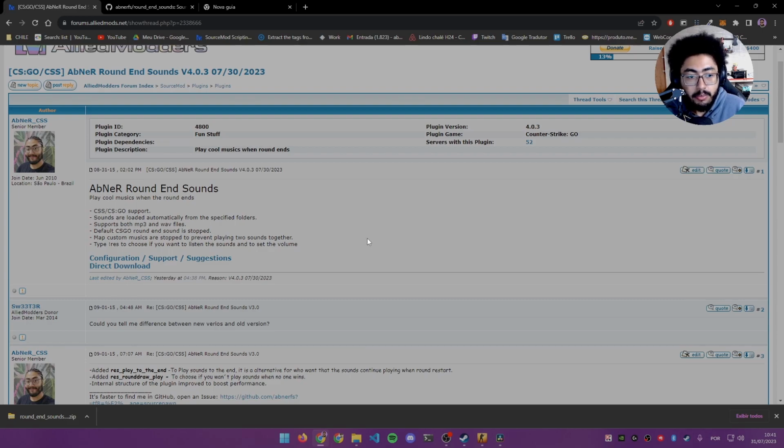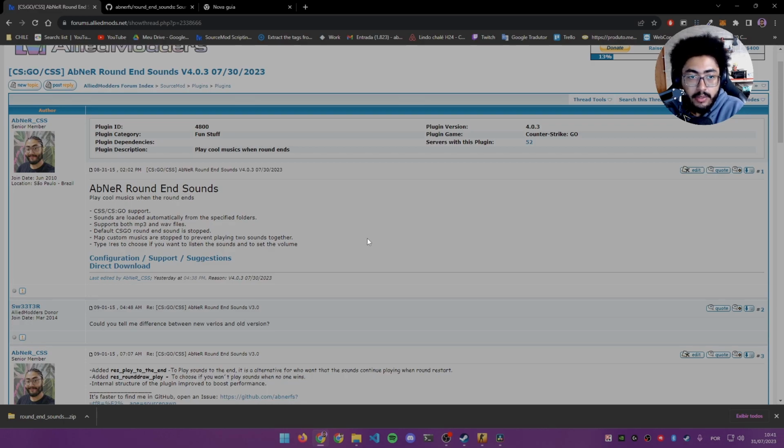It is a pretty simple plugin to install and start to use, but it doesn't set up the FastDL part of the server. So if you are putting sounds here, you are probably going to need to upload them to FastDL in order for the players to actually be able to download and listen to the sounds.